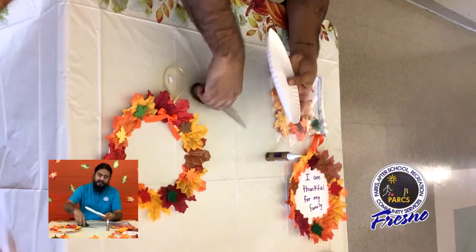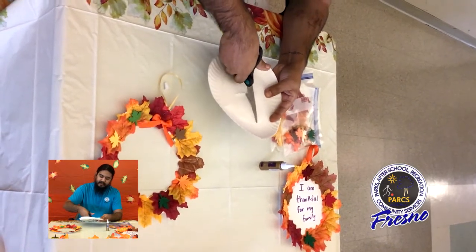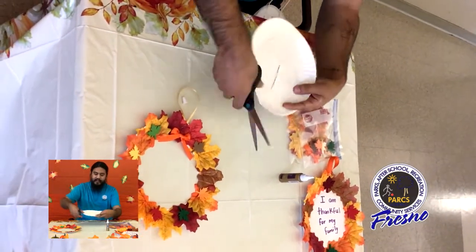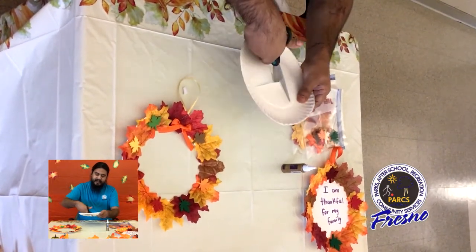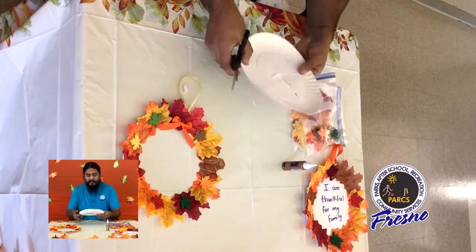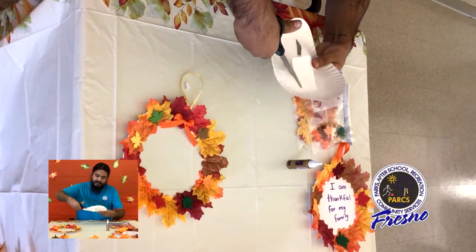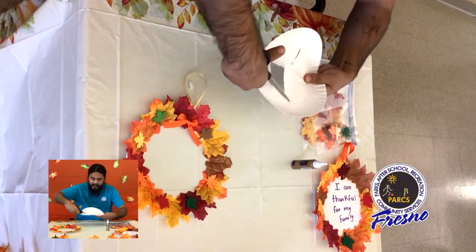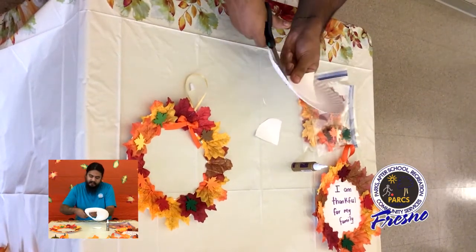What I'll do, I'll take my scissors and go along each line to the edge of the plate. This will make it easier to cut out each section as I go along. Remember, you do not need to cut out the middle. It is your choice. Each wreath will be unique. Some will have the middle cut out, some will not.